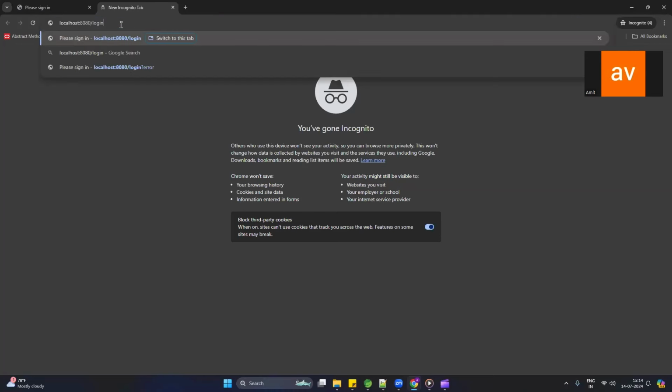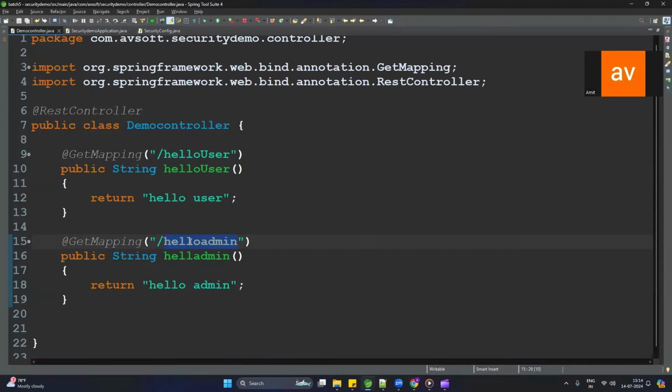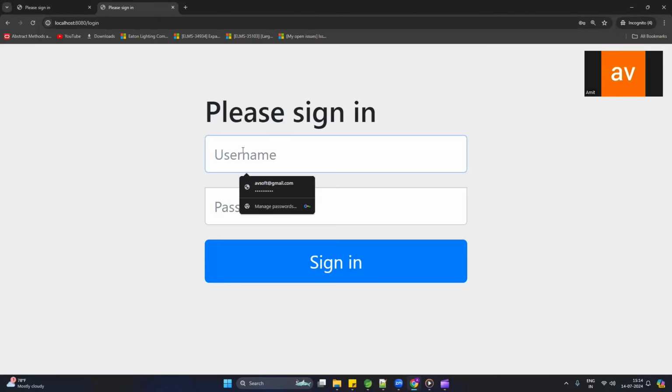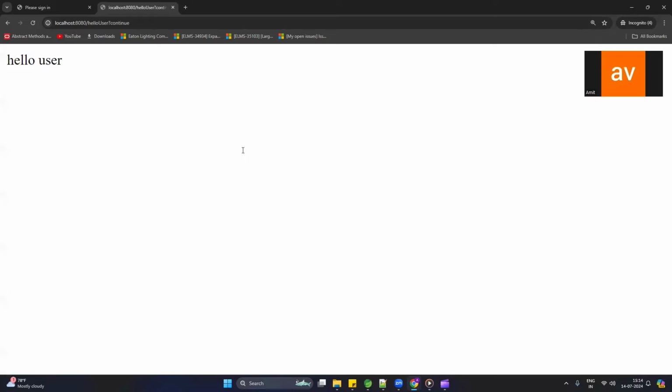So call that URL localhost 8080 and then hello admin, not hello admin. We want hello user. Okay, hello user. Now provide the avsoft username, and the password was abc. Okay, enter. Now you can see we are able to access that hello user API.